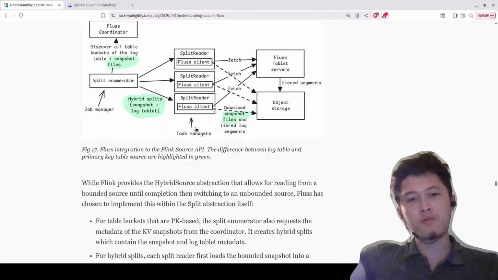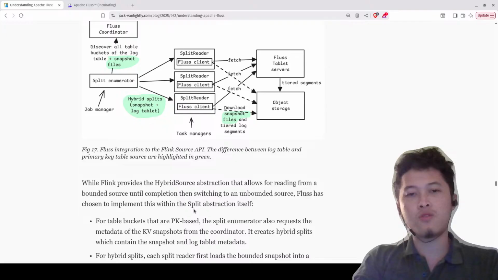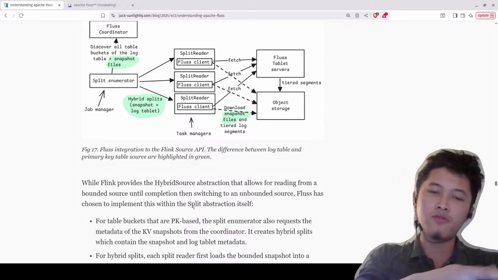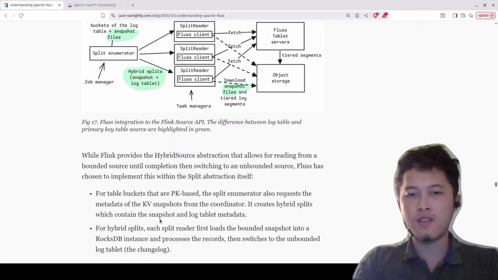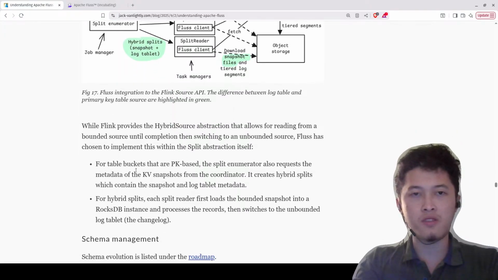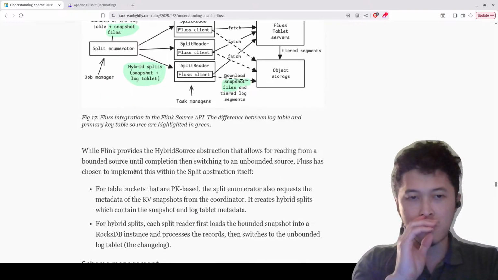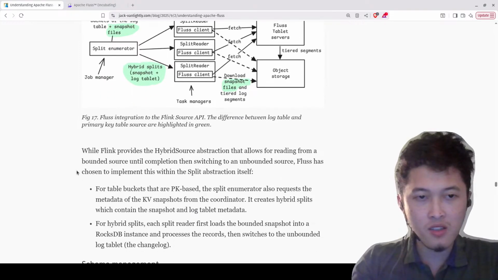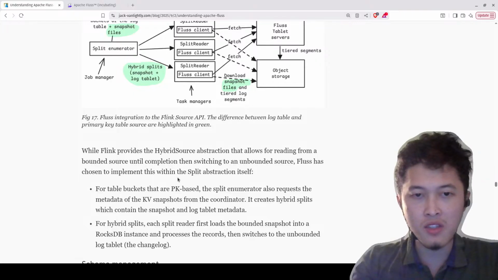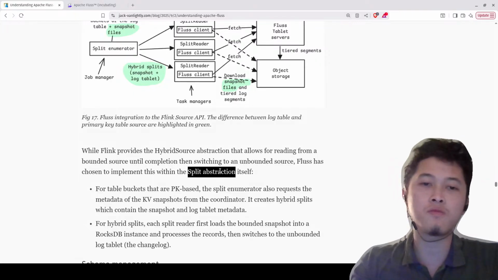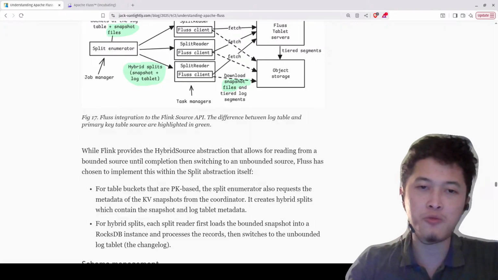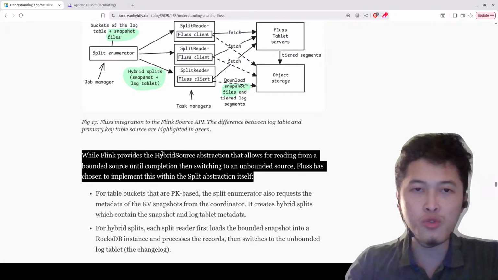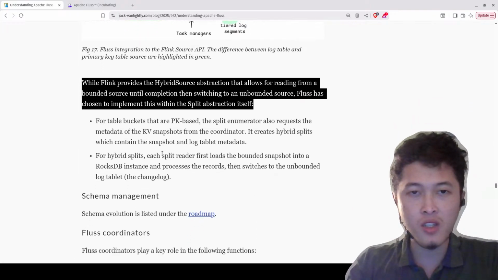I'm thinking it's like a class that you can plug into Flink. I have no idea what it actually is. Why would you have both a split abstraction and a hybrid source abstraction? Why are there multiple abstractions?